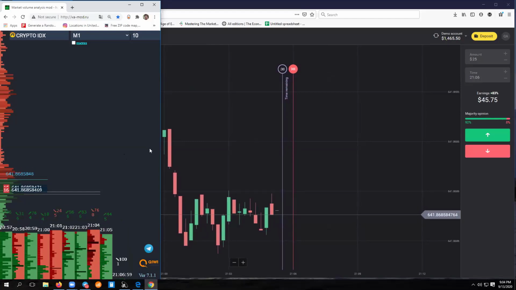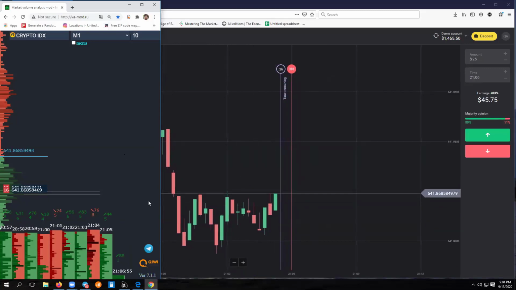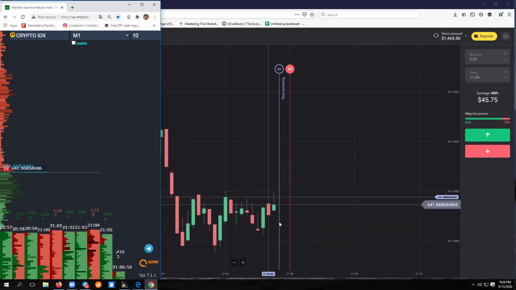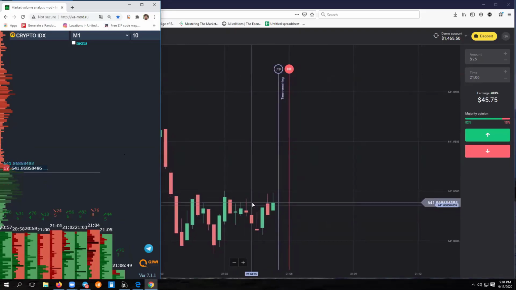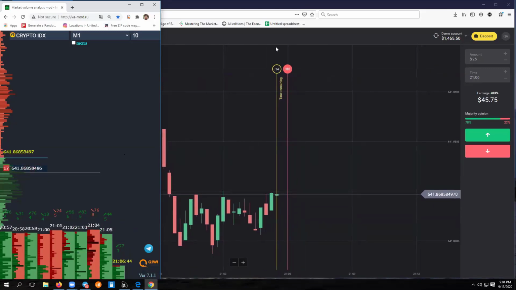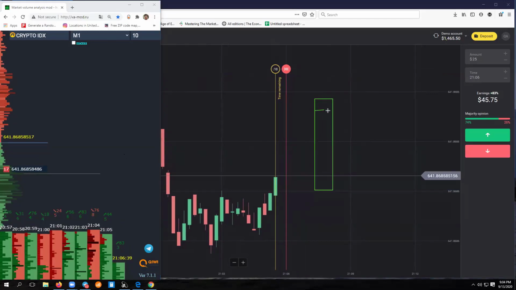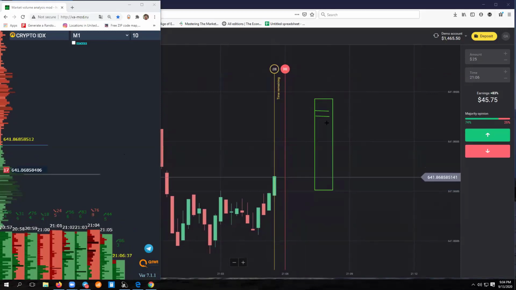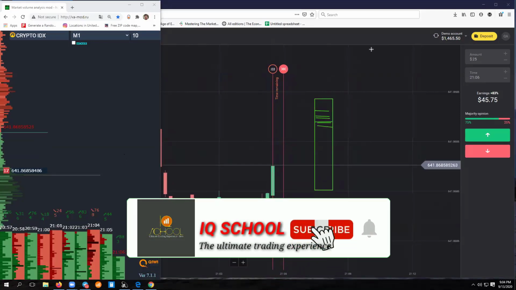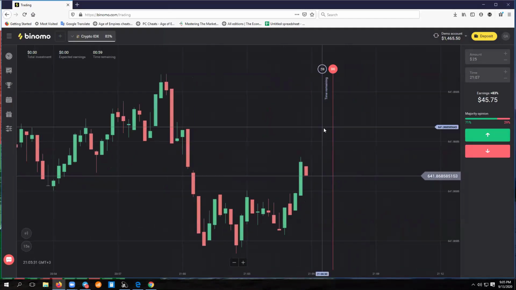In the evening or afternoon you will get a good volume market. It's a retracement candle, and if you open the deal here, it's a winning trade, or if you try to open here, no problem. But it's not what we need. We need this type of market here, high volume. The volume is also disturbed. It's not a good market. Yes, that's the problem.